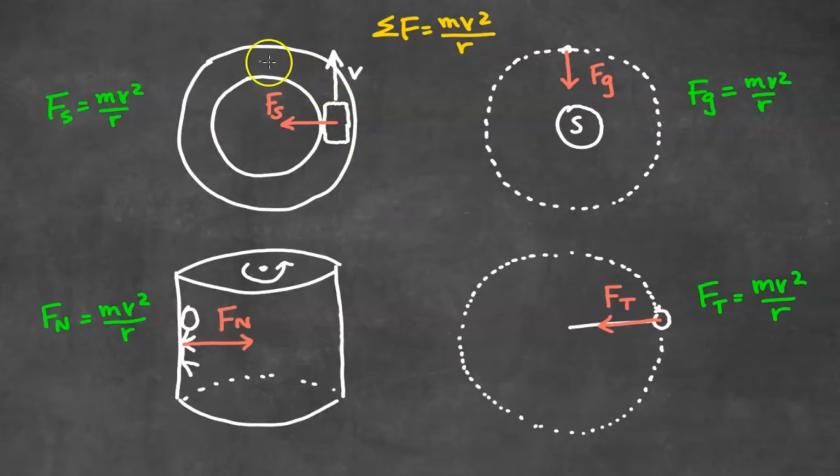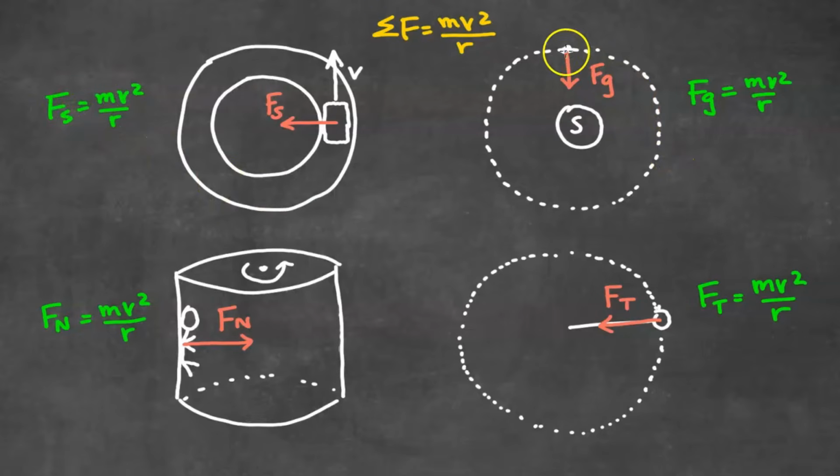So here we have a car moving in a circle. At this point, the centripetal force is towards the center. The force that's playing the role of centripetal force is static friction. Even though the car is moving, it's not sliding side to side, and so the static friction is playing the role of centripetal force. Now imagine if there was no static friction, then this car would skid off. As far as the equation, we would substitute the net centripetal force with Fs, the static friction force, is equal to m v squared over r.